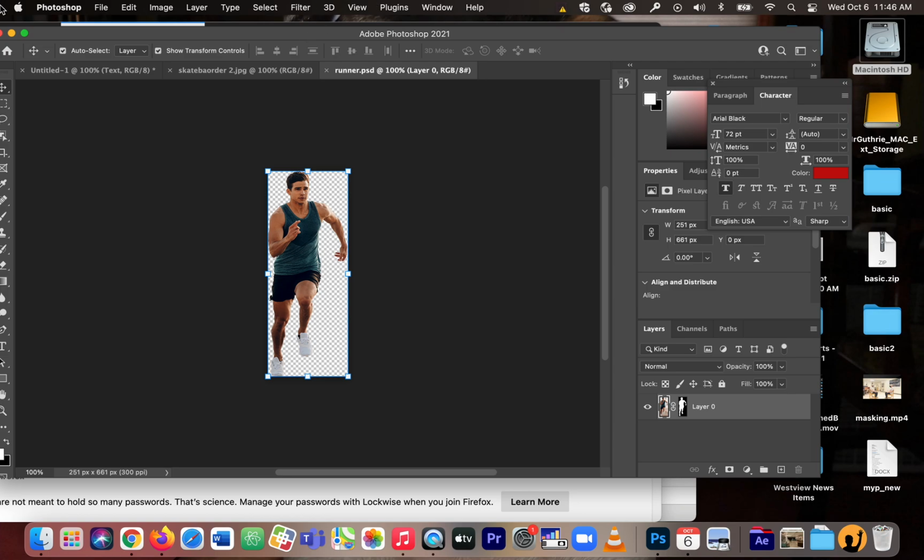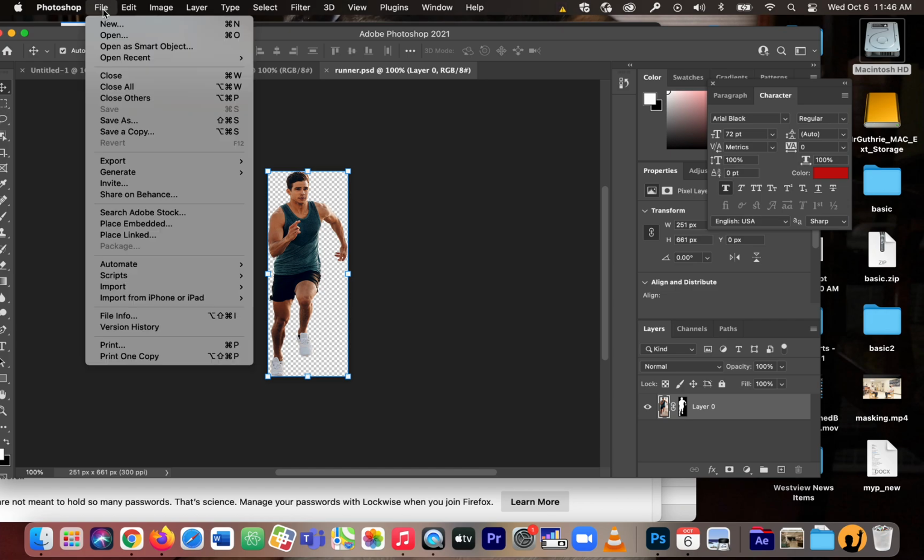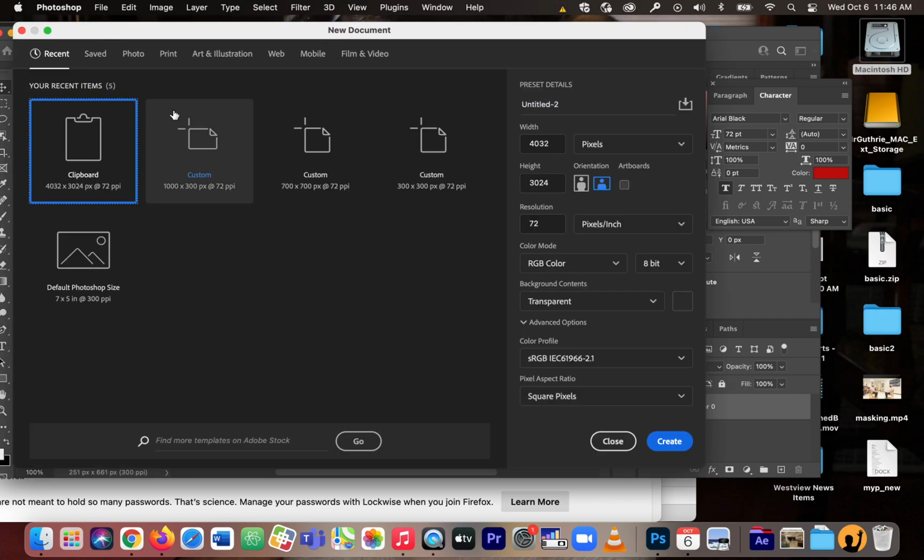So the first thing I'm going to do is notice I'm in Photoshop, and I'm going to go to File, New, and I'm going to click kind of anything here. This is 1000 by 300, which is already what I want. But if you click something and it's not the size you want, you can change it. So I'm going to say 1000 pixels by 300. And then up here, this is the preset name that you can say. So I'm going to say Web1 banner. So it's the Web1 banner preset now from now on.